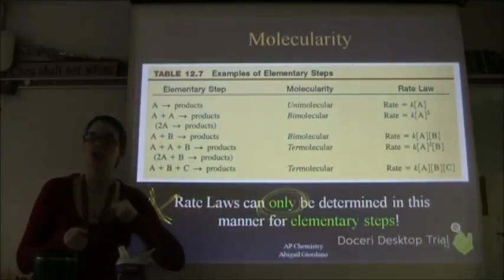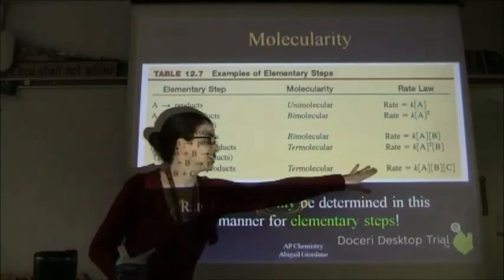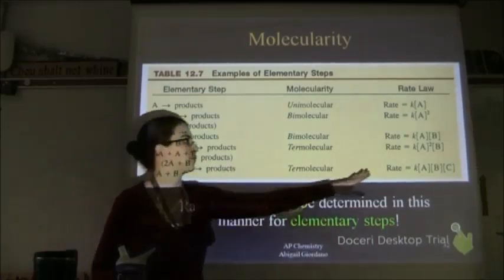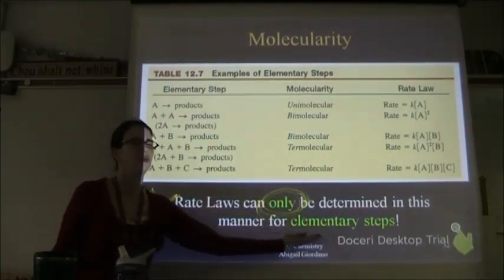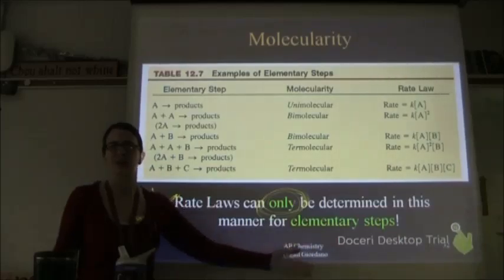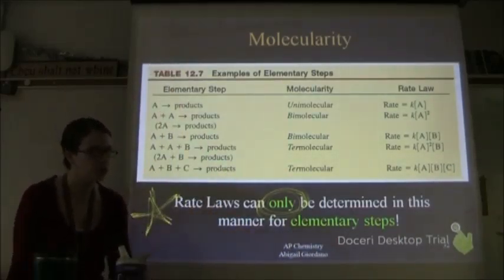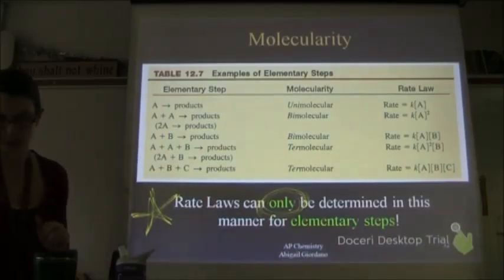That would make it an elementary step. The second thing you might be wondering is, okay, that's fantastic that you can write the rate laws using the coefficients. That's all fine and good, but who cares? You can only do that for an elementary step. I mean, don't we want the rate law for the whole reaction? Hold that thought. All right?